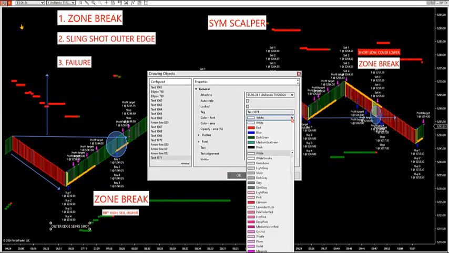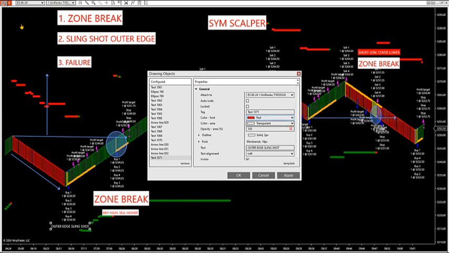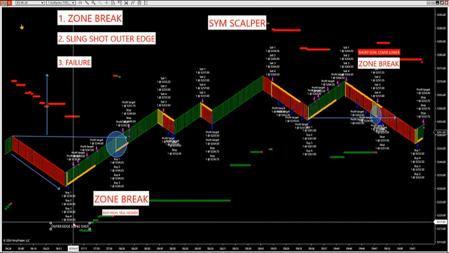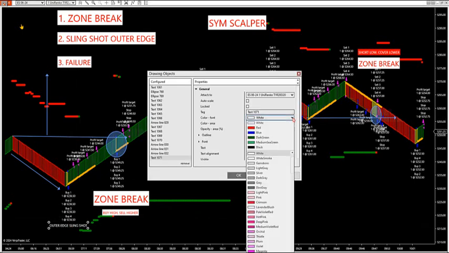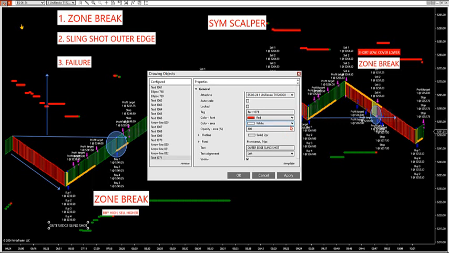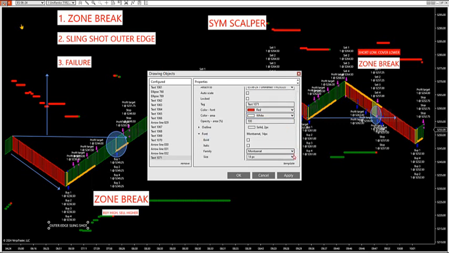I have my zones that were back tested with an AI program, an artificial intelligence program. We had the benefit of having one of our members that used to be with us. She moved to another trading platform, so she can't utilize our Ninja Trader. But she was kind enough to do a 30-year back test for us, and we know our zones have been 30-year back tested. So when we get outside these outer zones, we know we have the top outer zones where the market should reverse. So this is called an outer edge slingshot, and the SymmScalper picked it up.